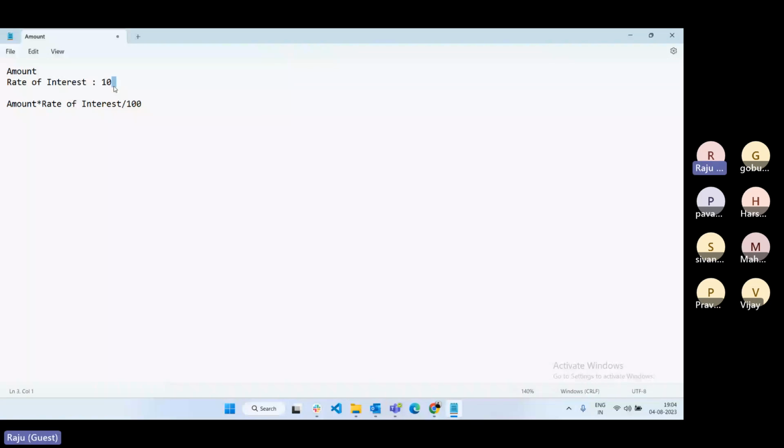Then again, why need to enter a hard code value? No need to enter a hard code value. Directly we can refer to this value in the formula. Automatically the rate of interest amount will show in this new formula field. Right. Okay. Do we also need to include the month?